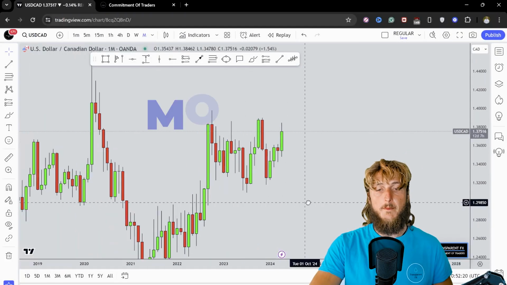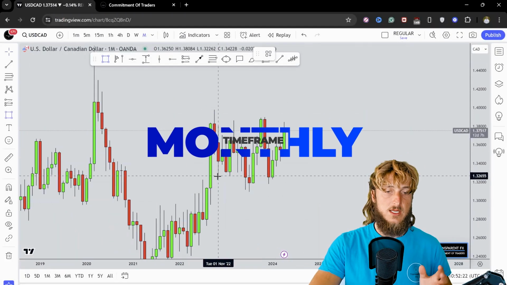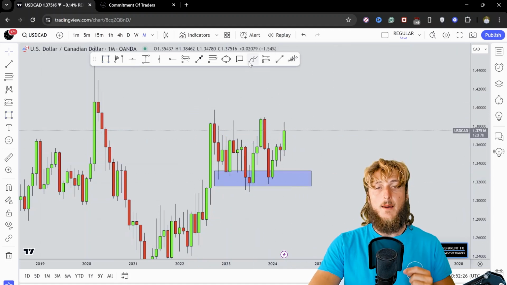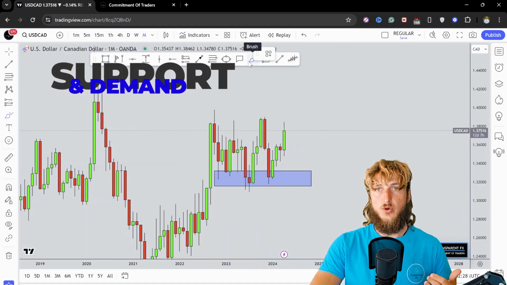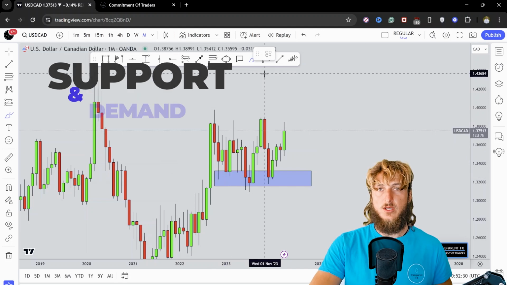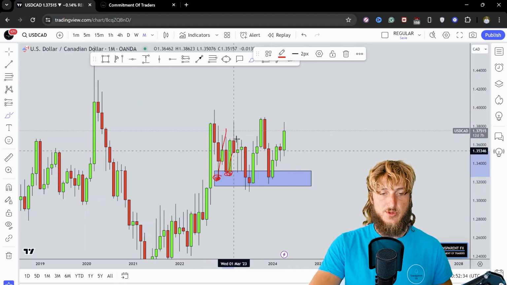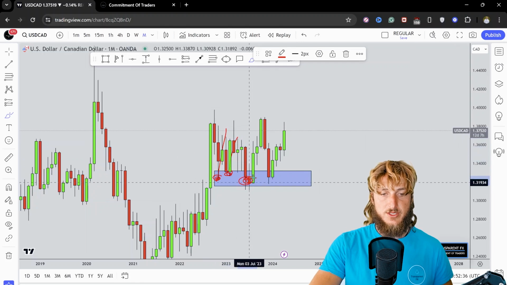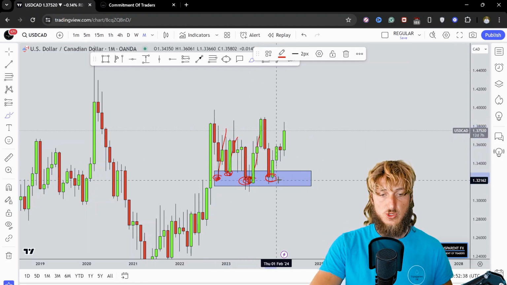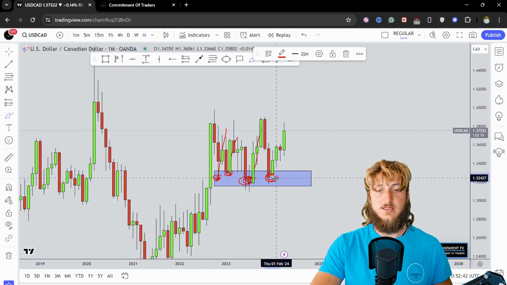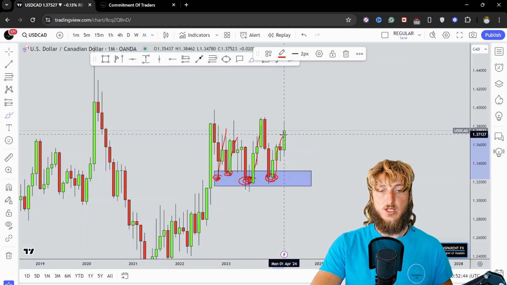Starting here from the monthly time frame, what we can see is that we have a market which at the moment is testing a quite strong monthly demand and support area and rejecting it to the upside. In fact, from here, multiple rejections to the upside have been created. Every single time that the market tested this zone, it rejected it to the upside. And just a few months ago, once again, the market tested the level, started rejecting it to the upside.